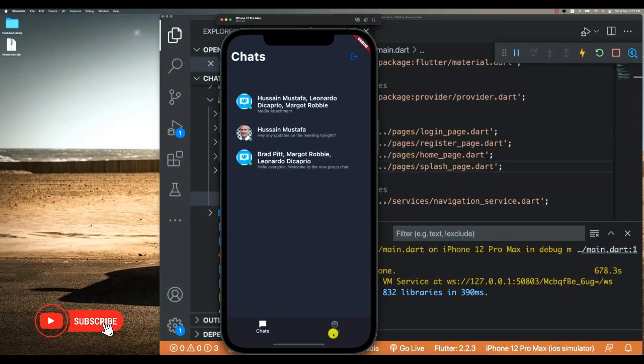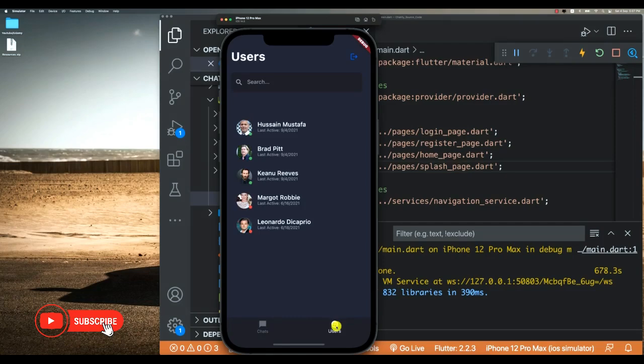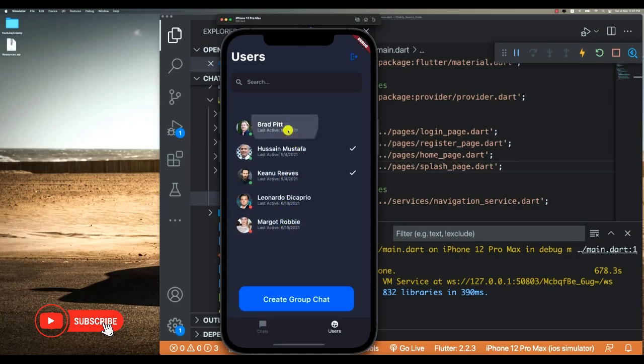Our application is also going to give us the ability to actually initiate conversations, and to do that, we'll have another page called the users, and here we'll be able to see the users that are inside of our application. We'll be able to actually search for users on their names. For example, I want to find a user whose name is Morgan. So doing that, I'm just going to be seeing this, and these queries are going to be done on the Firebase side. And if I just remove the search results, I get all of the users back. We'll have the ability to either initiate a conversation with a user, or we can have a group conversation by selecting multiple users and creating a group chat.